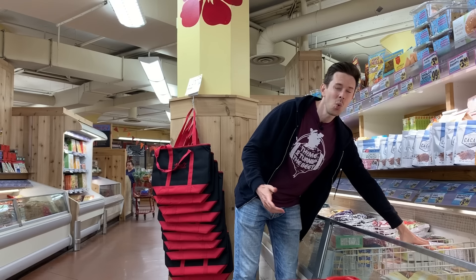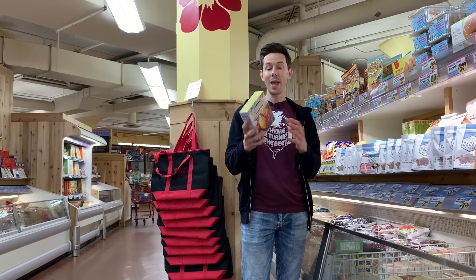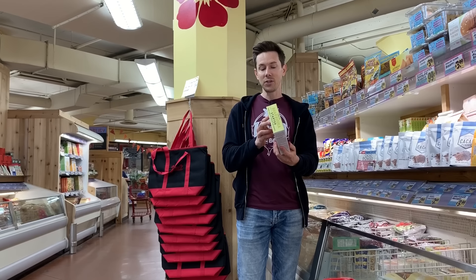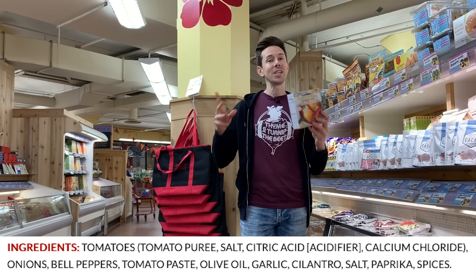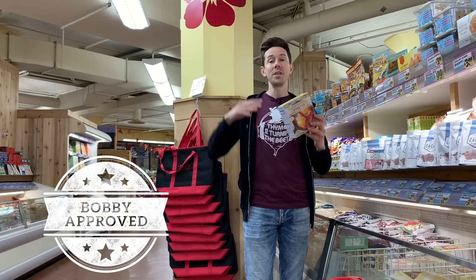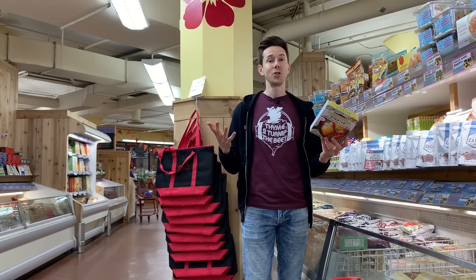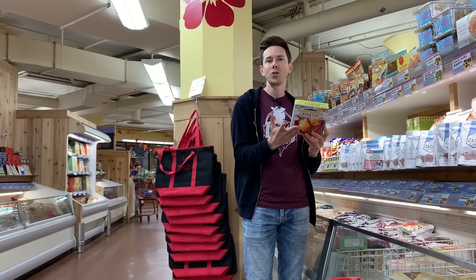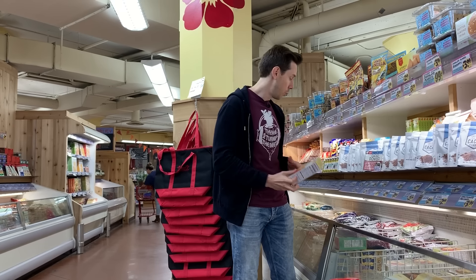Right in front of me here is a relatively new item — it's a shakshuka starter kit. It says 'bring your own eggs' and the ingredients are fantastic. There's really no preservatives; they use olive oil, which is a very good oil. That's one of the things we talked about previously here at Trader Joe's. They have a love affair with different varieties of oil — sometimes the best like olive oil, but other products sometimes have the worst like canola or soybean oil. But this shakshuka starter is super cool.